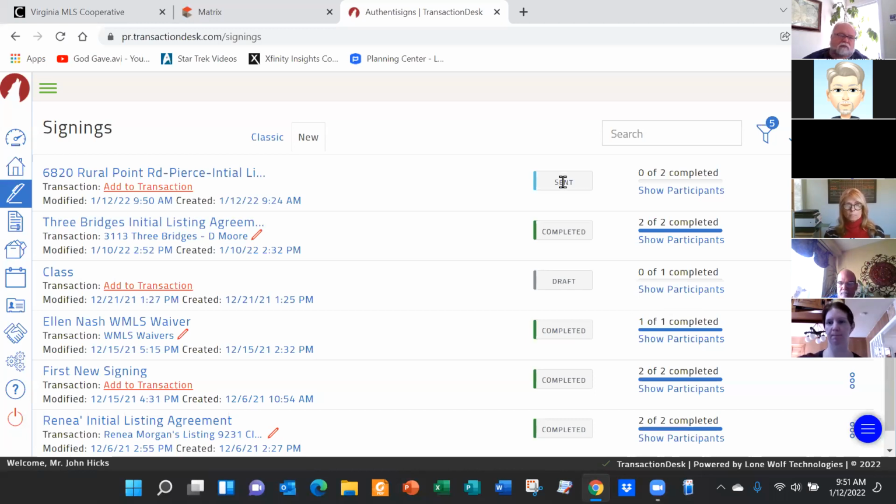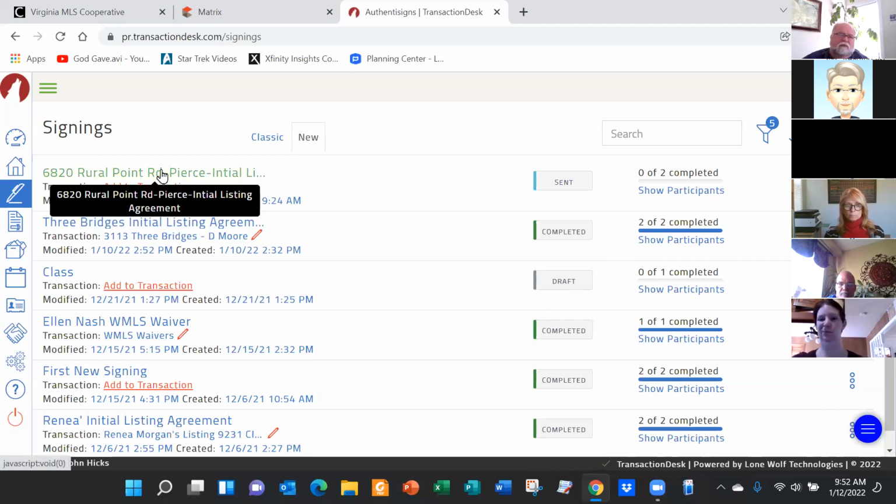So this gives you your statuses, just like the lightning bolt and the blue ribbon and the gears used to do. Sent, not completed: this would have been a lightning bolt in the old one. Completed would have been the blue ribbon that you got. And draft would have been gears, you never completed setting it up.